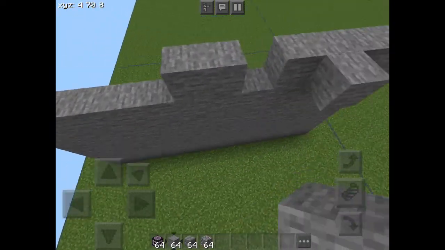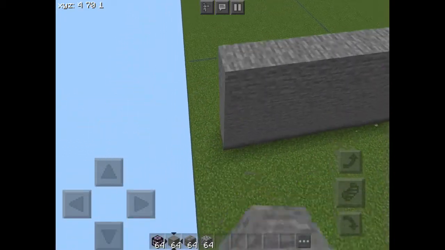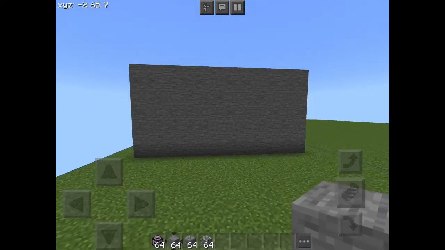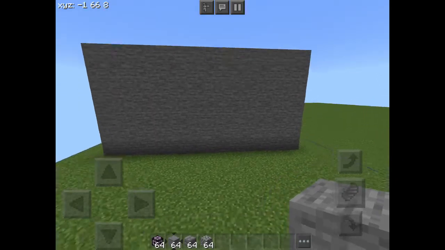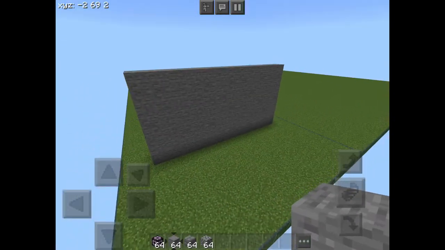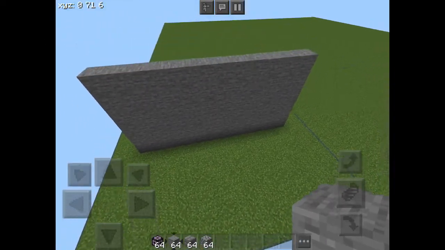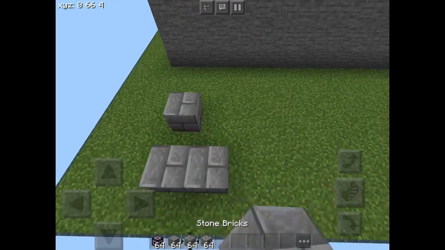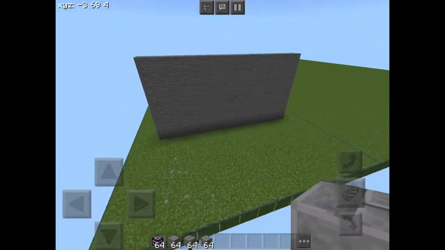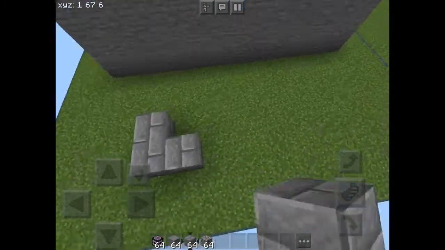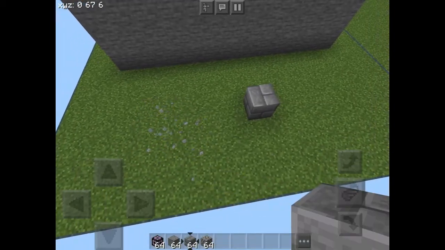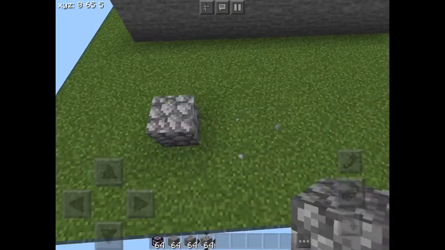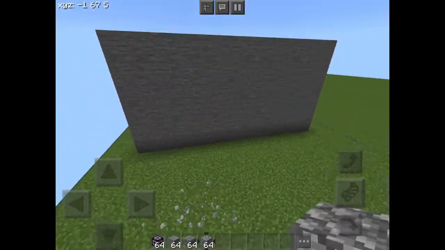Actually, no, I'll do 6, just to demonstrate how simple and quick and easy this is. So if you were to go along and variate this wall as it is, this example in and of itself wouldn't take too long to do, but it would still be quite tedious, because I'll admit, variating stuff takes quite a lot of work, trying to figure out where do I want the blocks to be in relation to each other, the clusters of similar types of blocks, how big do I want the cobblestone clusters and things like that. It can get a little bit tiring.